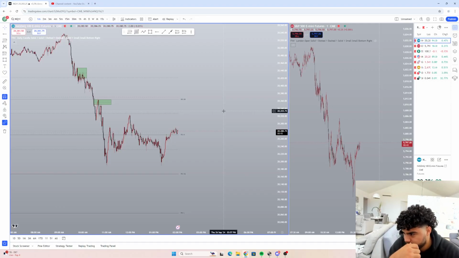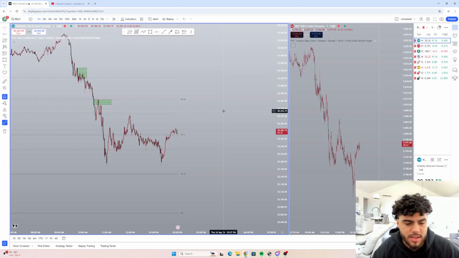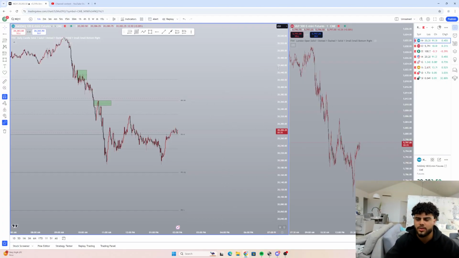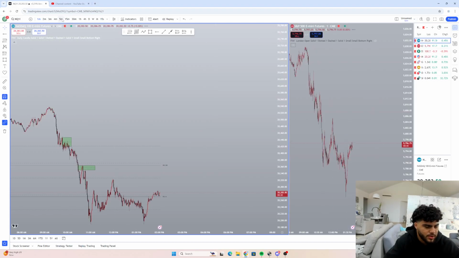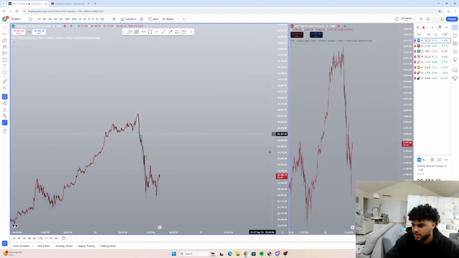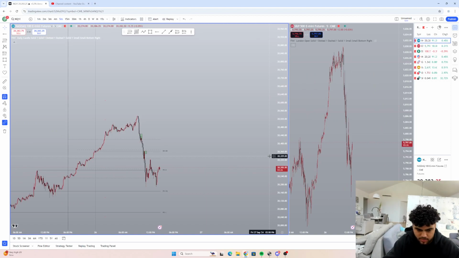Realistically, all you need is order flow, bro. That's how you decide where you're putting your stop loss. That's literally it. But whenever I say that, people, and I talked about this in the order flow video too, but no one seems to understand. So, when I say order flow, like I told you guys, order flow tells you which direction the market is currently trading towards and what we currently want. But it also tells you where you can get in.